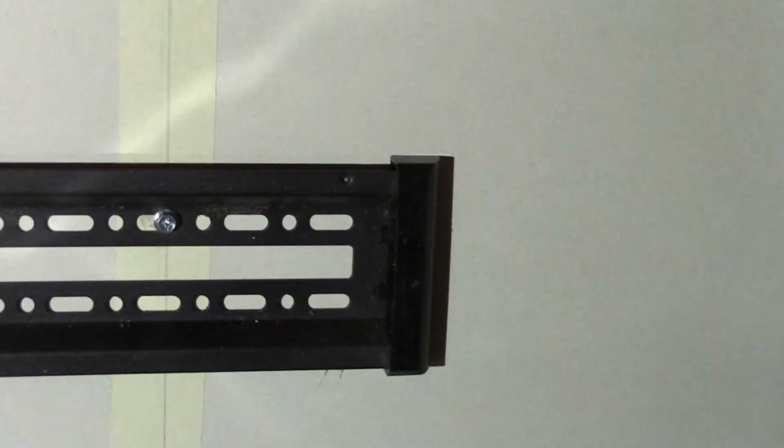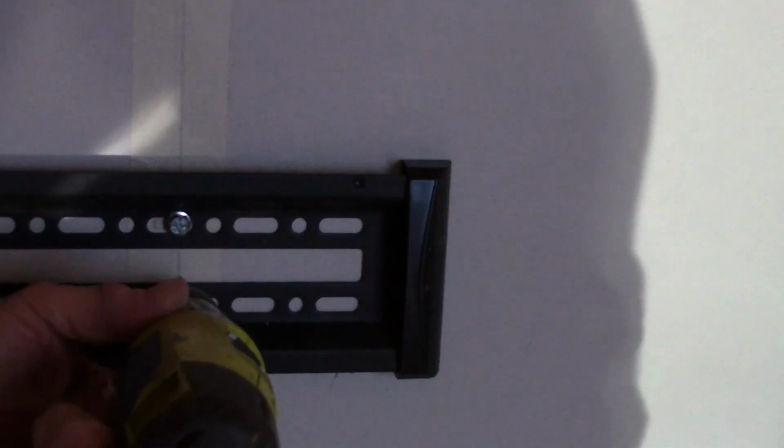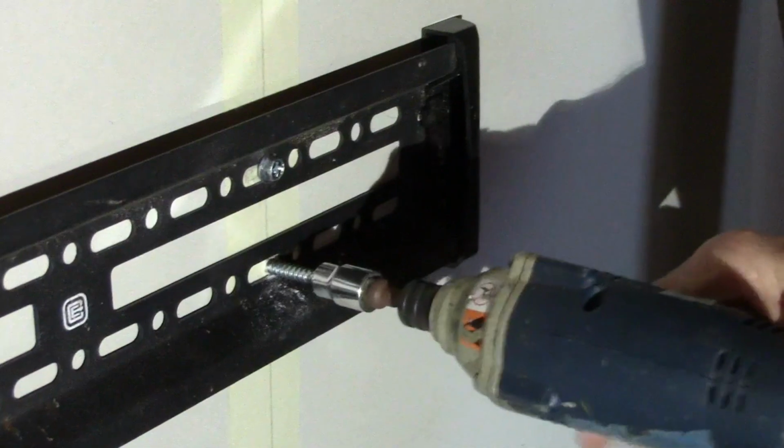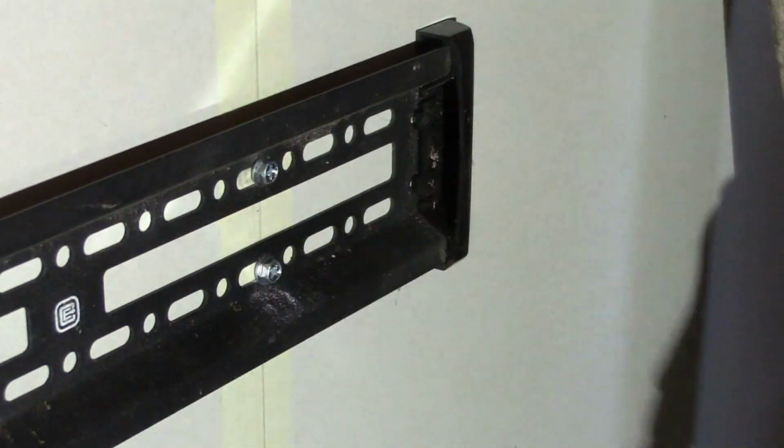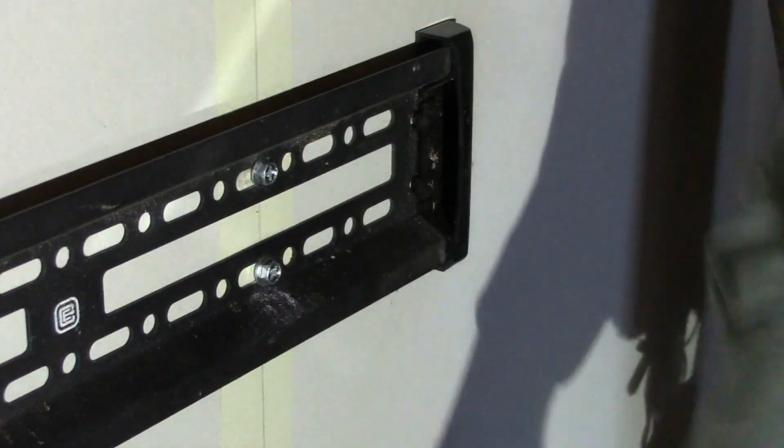Now we go back to the first hole, but now we'll go ahead and drill this hole. Okay, and we got her done. This thing's ready to set.